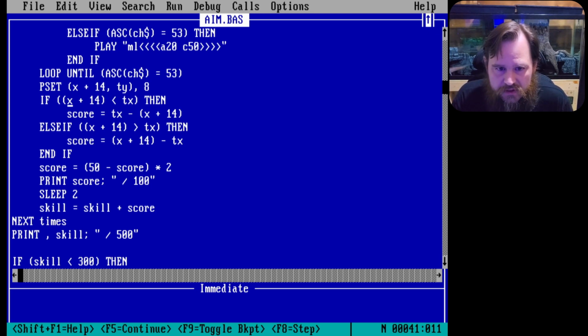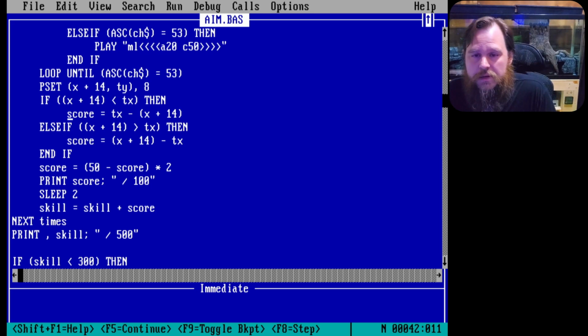If it's less than the target's X value, which is the dead center at the bullseye, then your score is going to be the X coordinate. Oh, it's just the difference in your coordinates. Okay, so if I was 10 pixels off, my score would be reduced by 10.